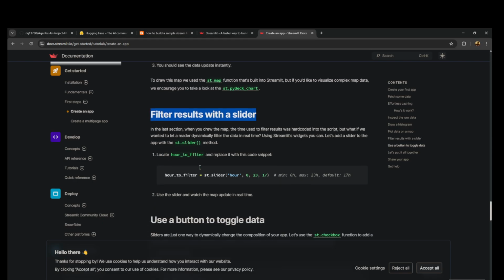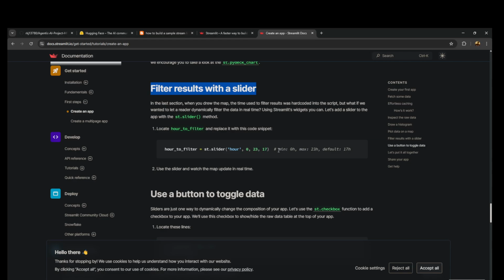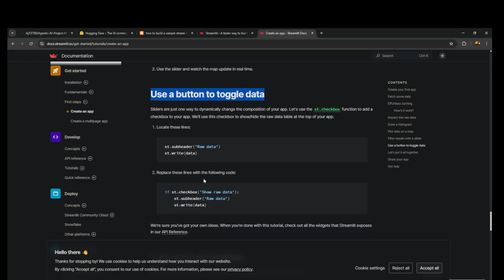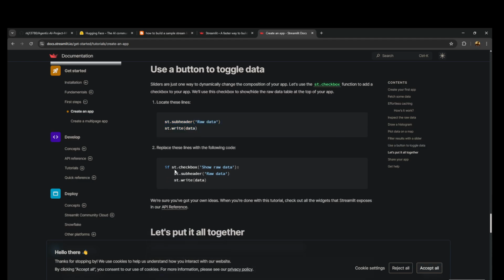So filter results with a slider. This is also one example of the slider I was talking about. You can see pretty much all the usable controls, whatever you require, are already given. Use a button to toggle data, right? If you would like to have a toggle button, you should be able to get the toggle button. This is the checkbox example.